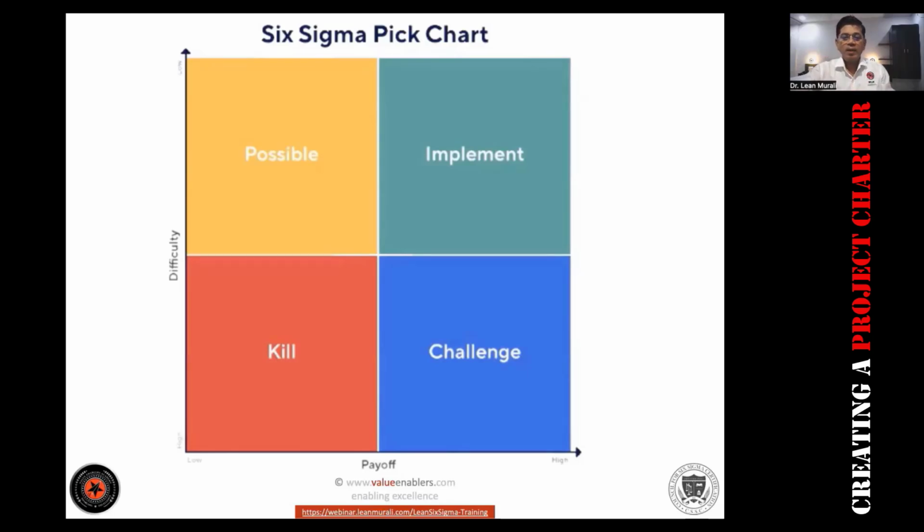And if the payoff is not good and it's very difficult, just forget it. If the difficulty is very low but payoff is also low, it is possible to proceed with this. If this slide is clear, on a scale of 1 to 10, please give me a 9 or 10 if it is super, super clear. That's how we take a project. Very common sense, I just wanted to give you that framework. All right. Thank you very much.